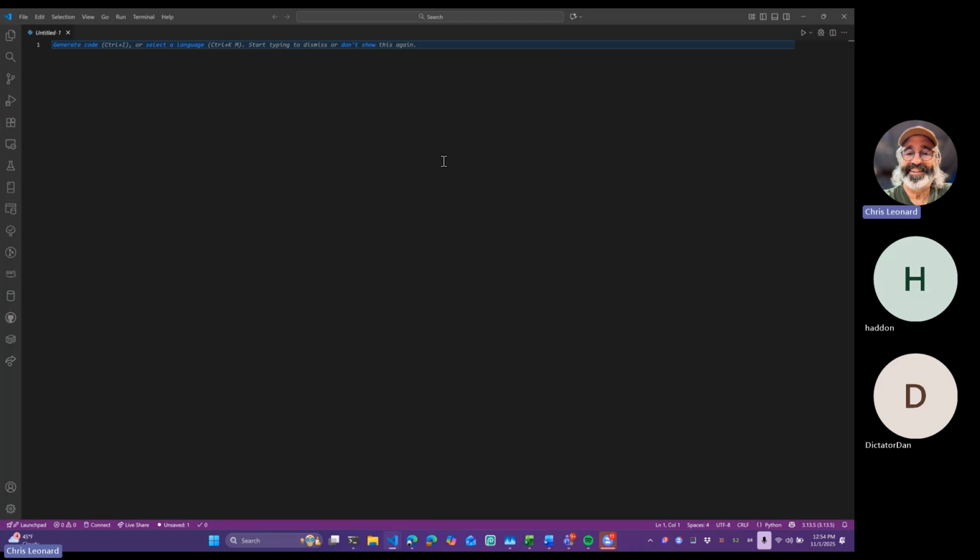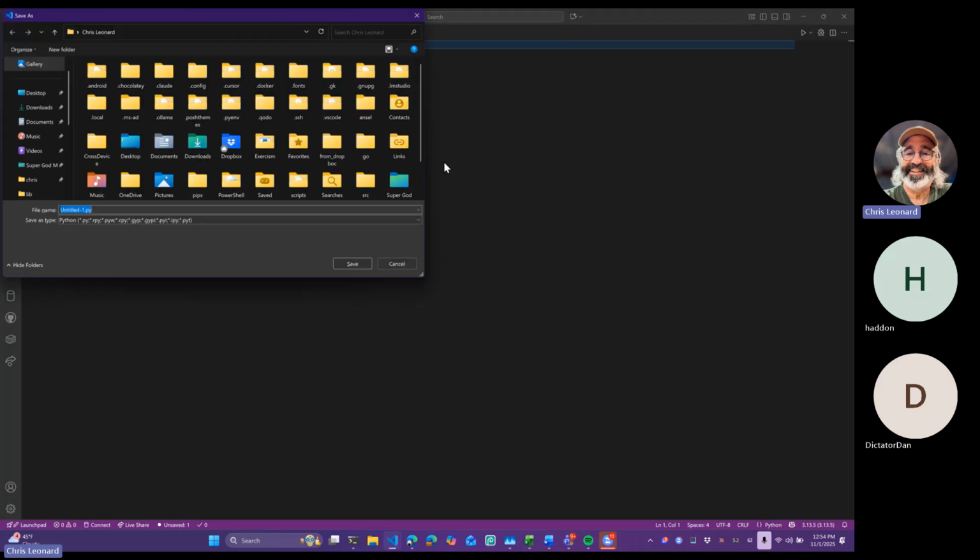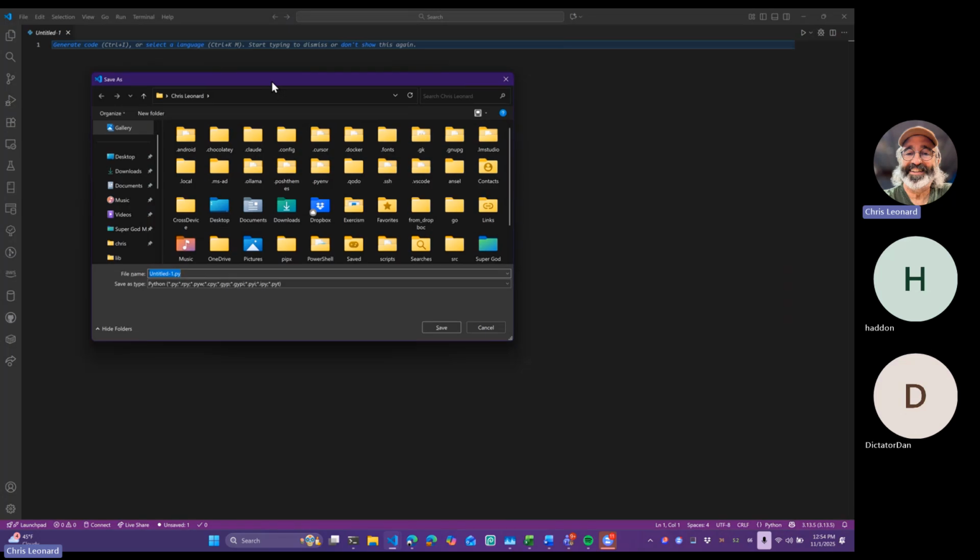Good. So let's go ahead and save this. I don't care where you save this. If you want to find it later, put it someplace you can find it later. You saw me use this directory last week, so I'm going to put this in my disposable files directory.